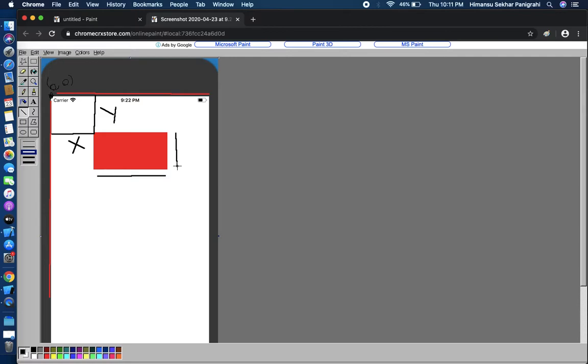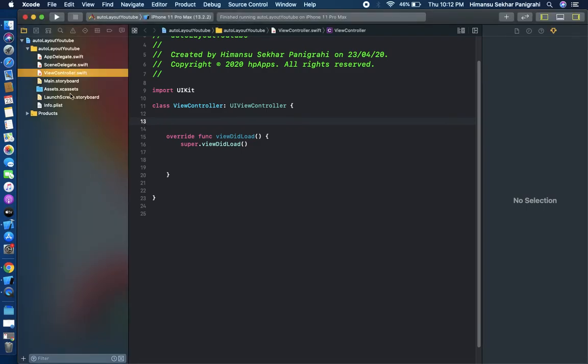If you have created a UI object programmatically, you might have observed that while creation, you have to assign it. Every UI object has a property called frame, and you have to assign x, y, width and height inside that frame. A CGRect object will be there, and you have to assign that. You have to assign these things while working programmatically. But we don't have to do that when we are using storyboard.